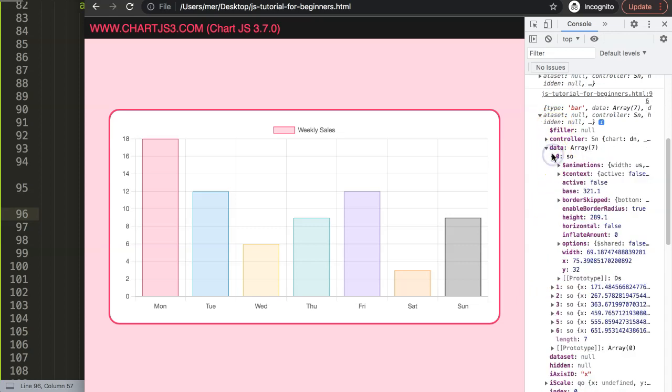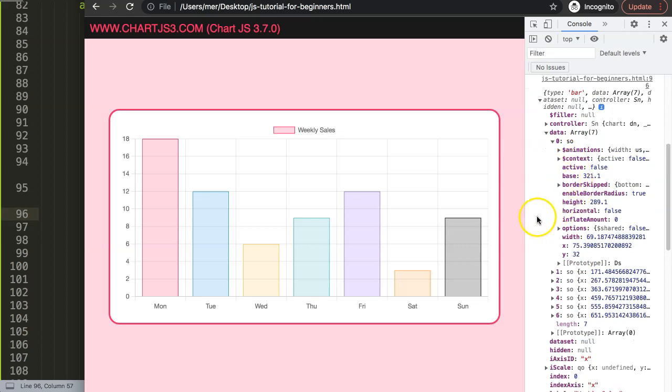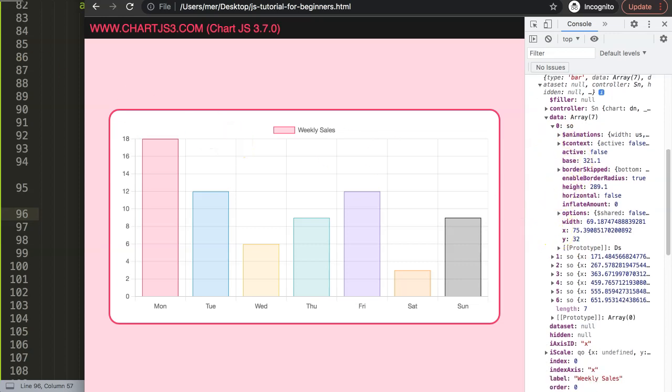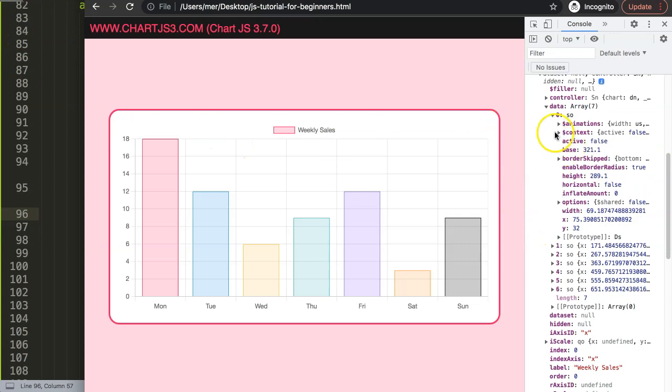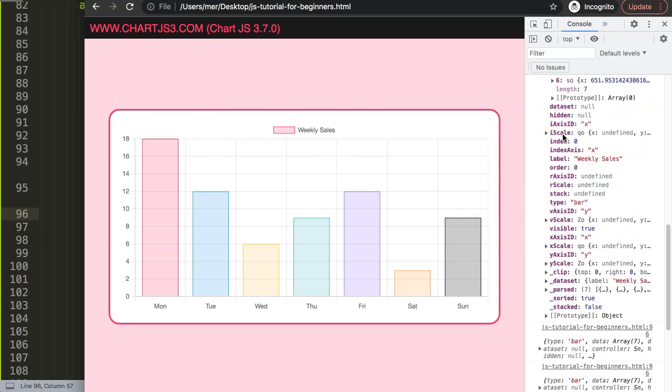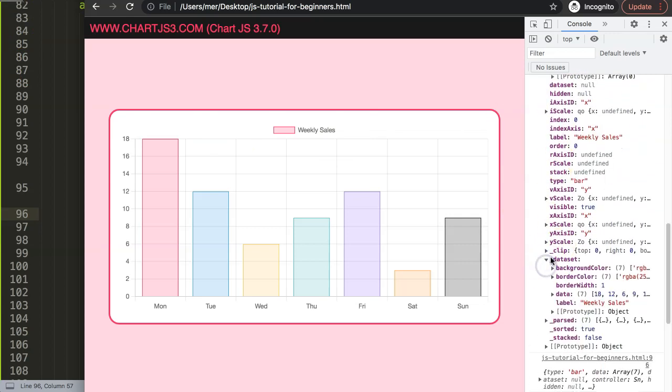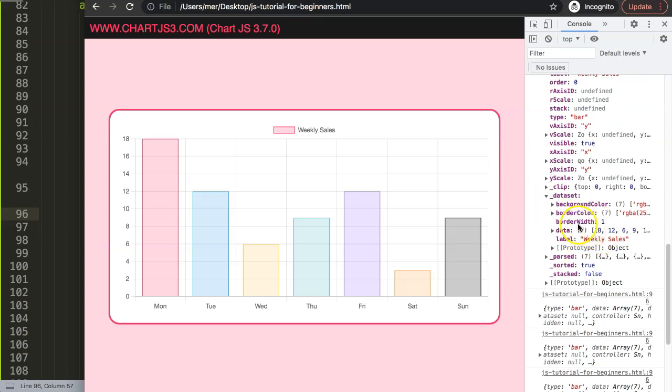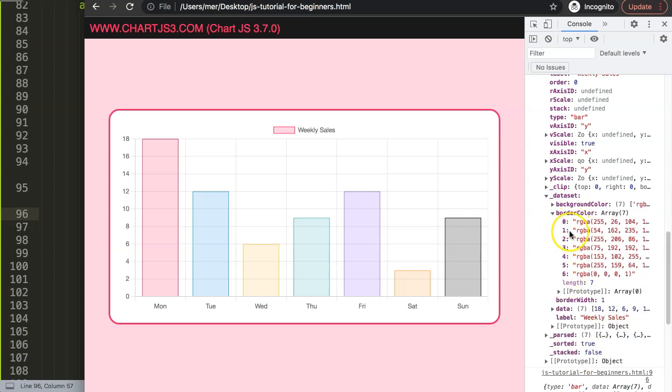Or the data, if I click on this one, do we see the border color here? And let me quickly check. So after checking here, it's not in here. You have to scroll down here. It should be in this one here, datasets. So as you can see here, we get a lot of information already. But what we need here is the background color and the border color here. And we get these here, and you can also see here the index position. So this is very important for us.